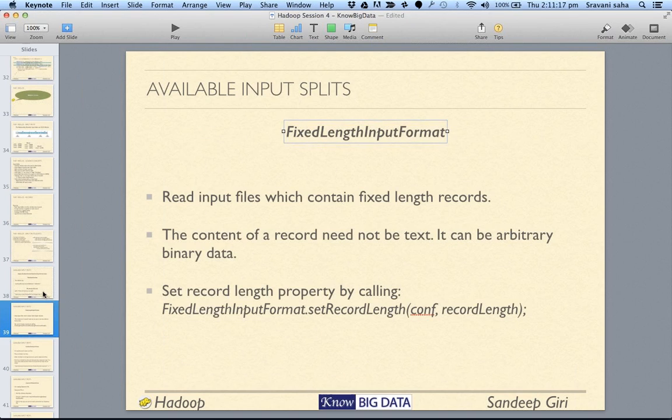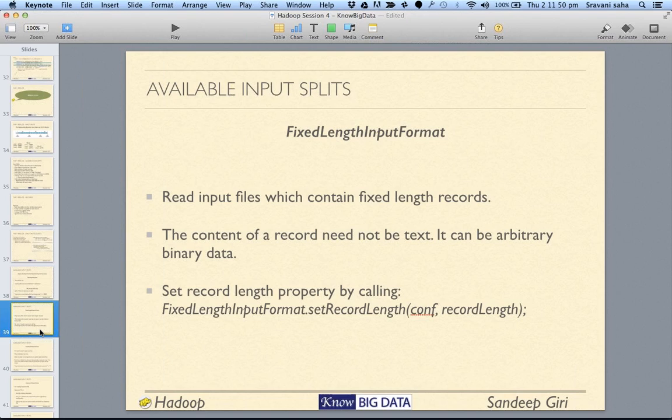Now there's something called FixedLengthInputFormat. Generally, the way we interpret the input, in comma separated format or our normal text input format, we are delimiting text.